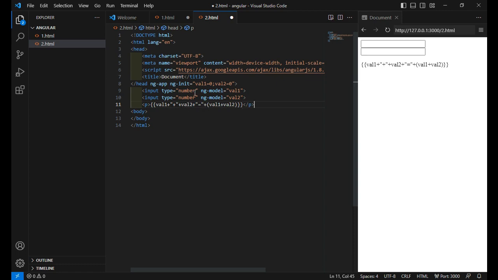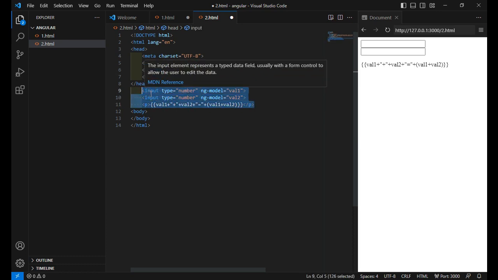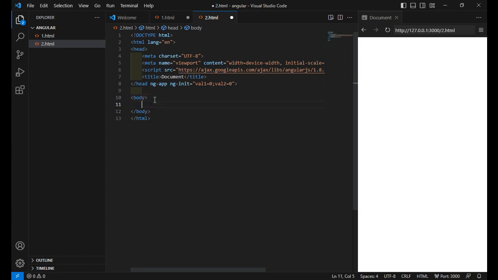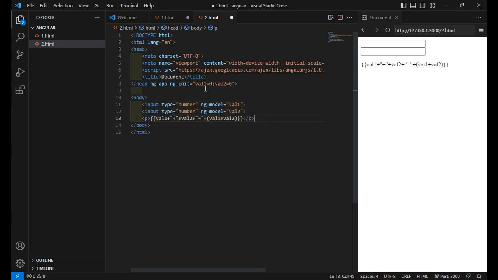Oh, I should copy this and I should put it in the body part, not at the end of the head part. Okay, now it is done.